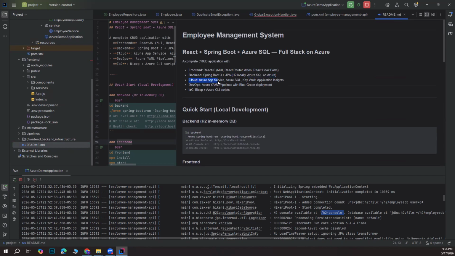And then cloud infrastructure we have here, this one. These are to create the Azure App Service, one app service to host ReactJS, one app service to host Spring Boot, Azure SQL database for backend. To store the database related credentials, we will use Key Vault, and all the logs that our Spring Boot will produce will go into another service called Application Insights. So we will create the infrastructure using simple CLI scripts, because in Azure you can do two things.